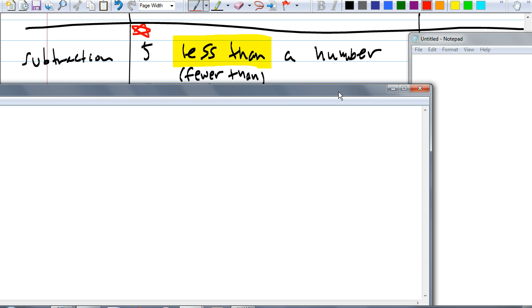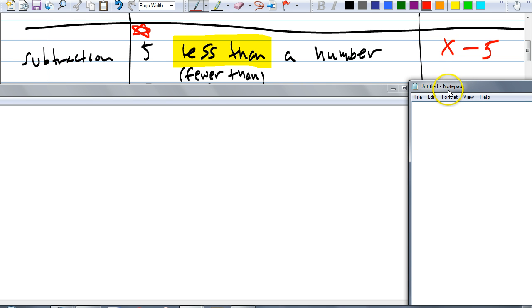Do you guys think we need to change the order just like more than, or do you think we keep them the same order? So is it going to be 5 minus x, or is it going to be x minus 5? How many people think x minus 5? Raise your hand. How many people think it's going to be just 5 minus x? So remember I told you we want to be consistent. It is going to change the order. It is going to be x minus 5. So there are only 2 cases. For more than and less than, that's when you switch the order. All the rest of them, you keep the same order.